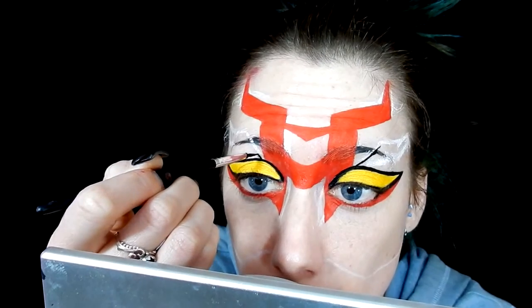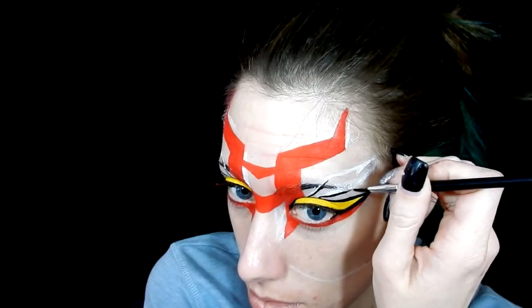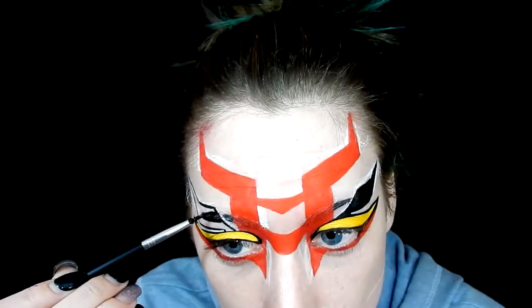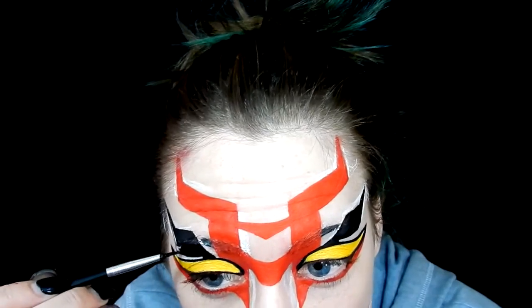Next, I got that black body paint again and the detailed brush, and I made this other weird looking shape above the eye on each side. Again, I don't know how to explain it. I have no idea how I would explain that shape.